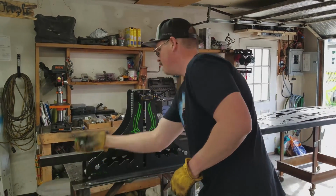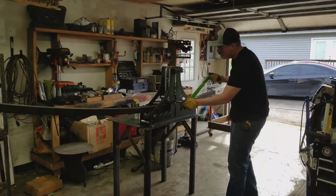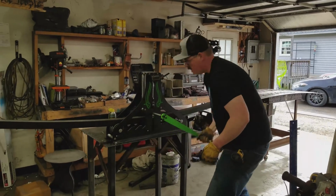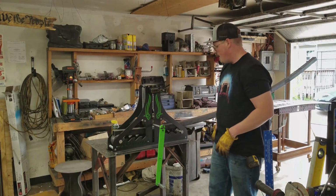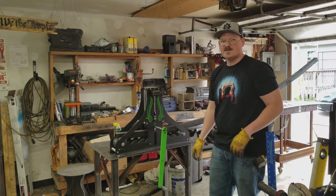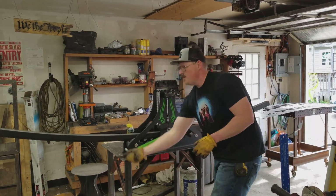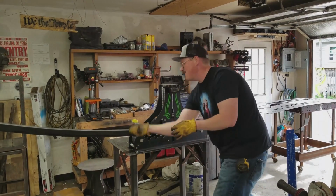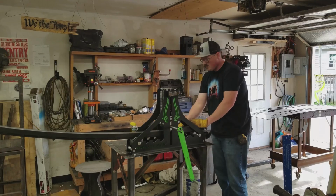And now we... And I'm going to run this through one more time. We'll take it out and see how we fit our radius on our existing piece of metal. See why they call this thing the Hulk now? Because you're going to be a beast when you're done using it. Let's go see how this fits.